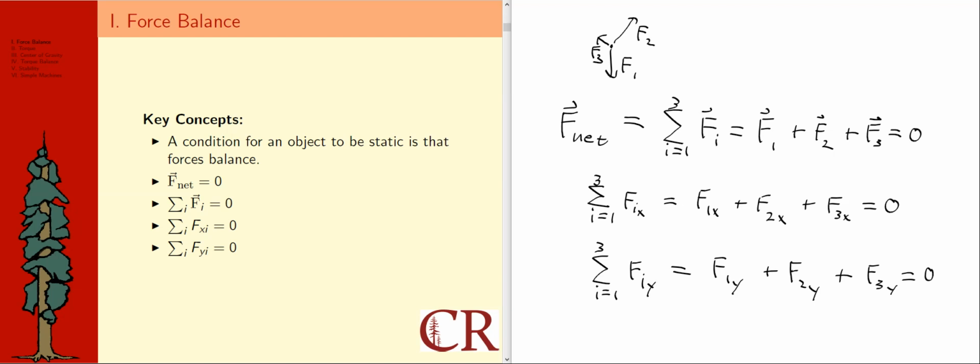The main focus in this chapter is on static systems, in other words, objects that are at rest and remain at rest. You might recall that Newton's first law talked about an object in inertial motion as one that is either at rest and stays at rest, or one that is in motion and stays in motion. So in this case, we're just looking at the special case of something that is at rest and staying at rest.